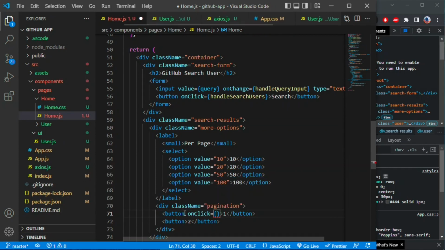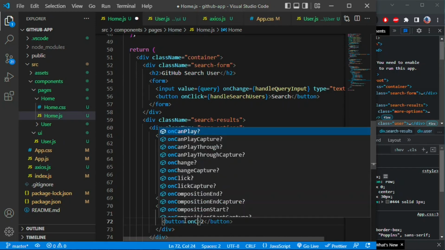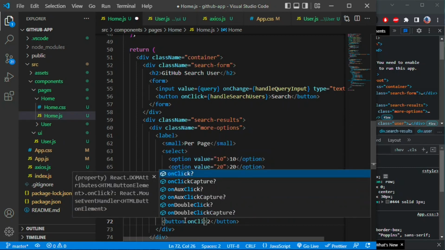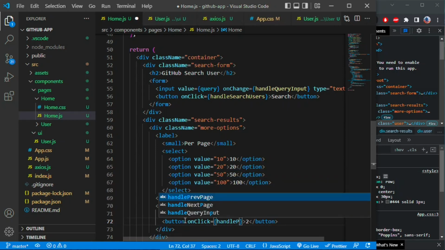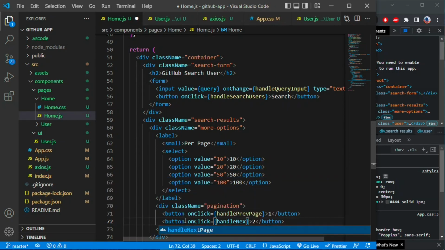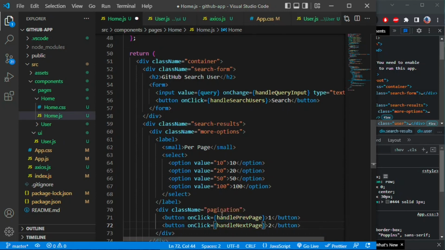So this is gonna be our previous page. Handle previous page, and on click, handle next page.